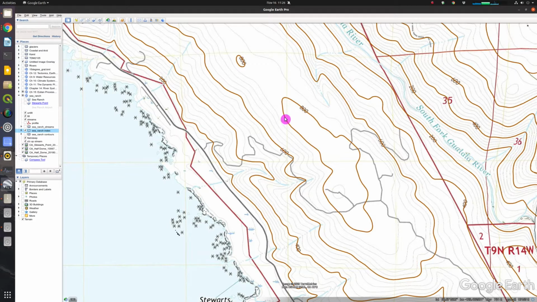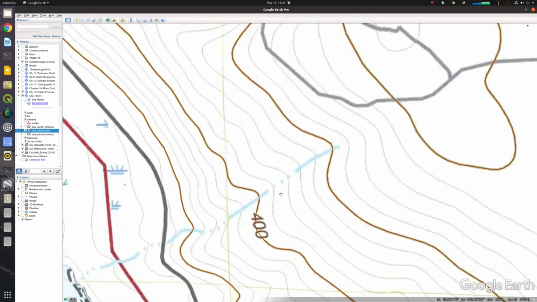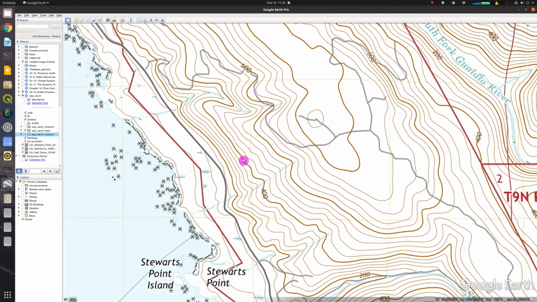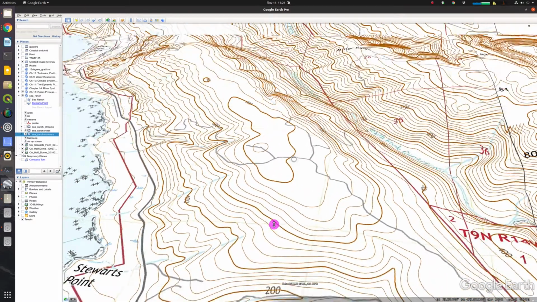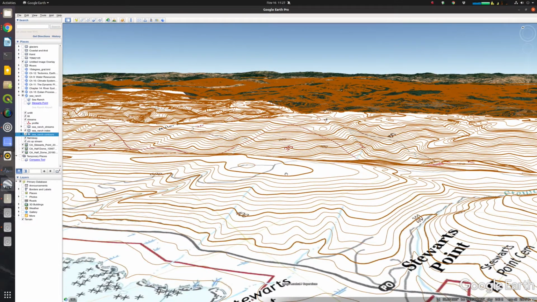760 and 800. So a couple other things about the contour lines, and I'm going to turn on all the contours. So these are just showing the indexes, and you can see very faintly the intermediate contours. If I turn on the intermediate contours, you can see them a bit more clearly. So let's take a look at some of the features. So right here, it should be pretty flat, and if I tilt the screen, you can see that that indeed is flatter than this slope right here.